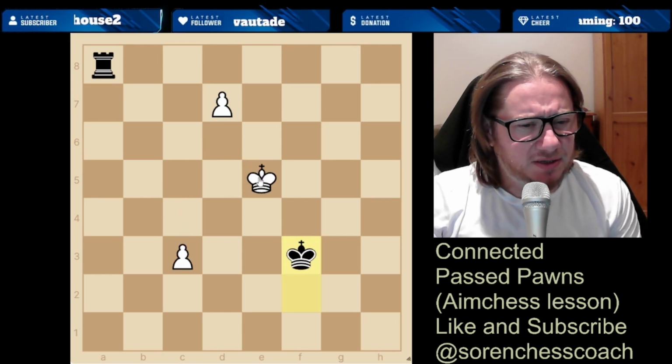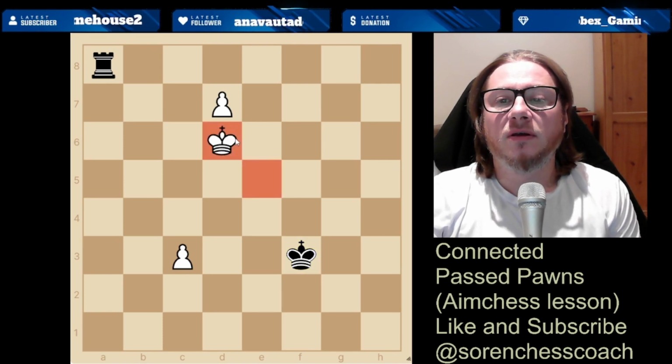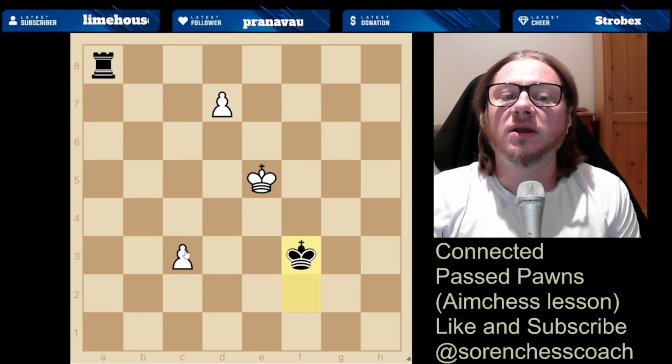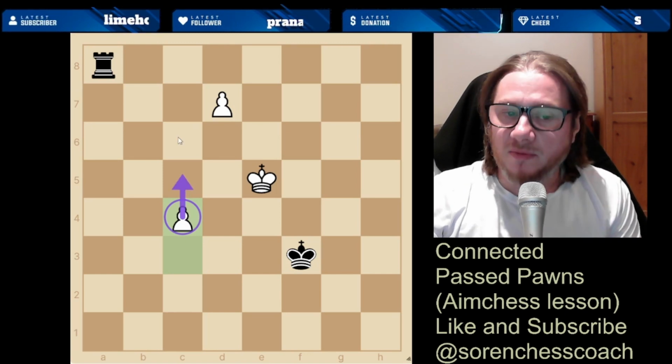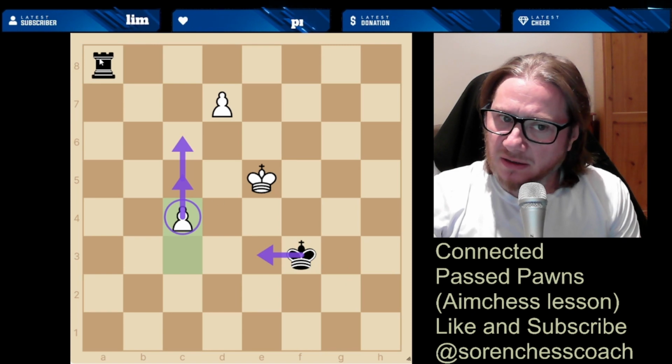Let's see, is it king d6 or c4? Let me think. I think it's king d6, right? Oh, not king d6. Apologies, guys. It happens. So, oh, right. I need to drag this guy. Well, of course, if it's not king d6, it's the c4 pawn. So now I'm going to go with this guy. It can't be stopped in time by the king. The rook can't do anything.